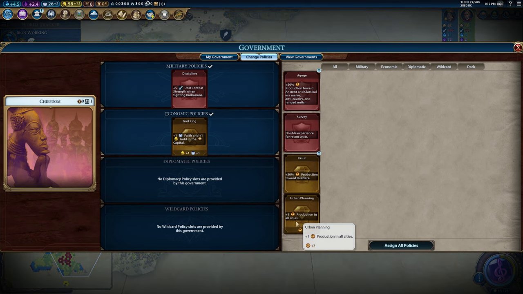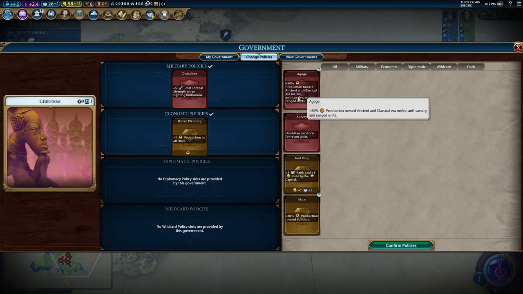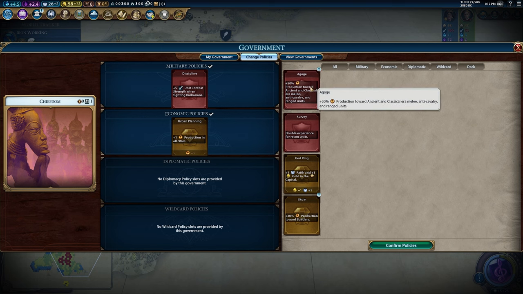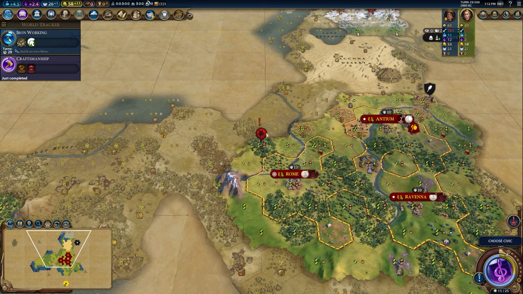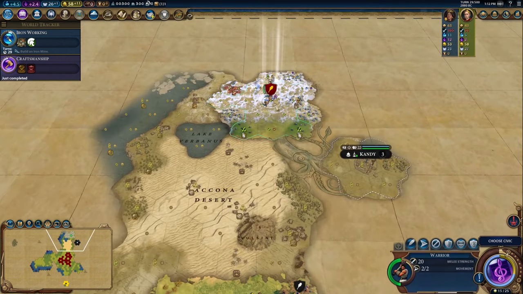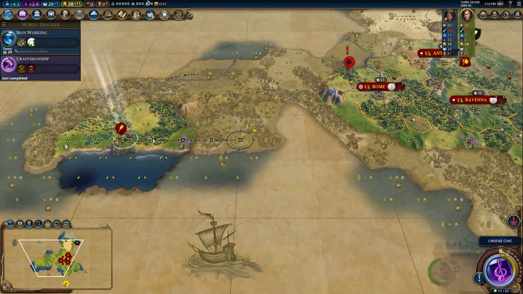All right, we got craftsman, meaning I can plug in urban planning now. I will keep in discipline. I do have the go-gay card for when we want to spam warriors later. But right now we're working on our encampments, trying to work down these barbarians. We might actually get raided too, which is kind of a problem. So I need to send this warrior back home.